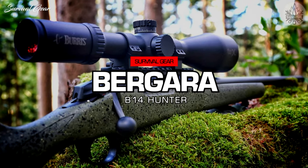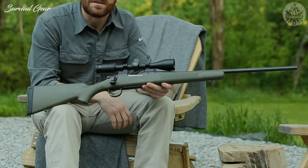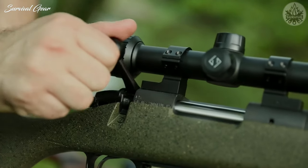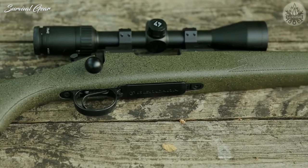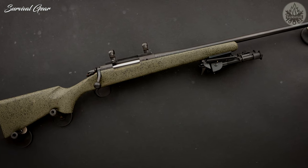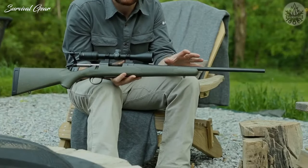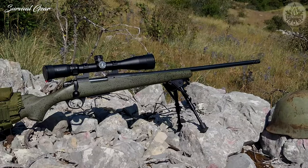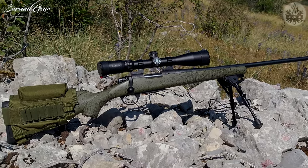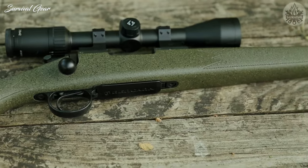Bergara B14 Hunter. Bergara's extensive line of rifles gets high marks from users for their tight groups and quality finish. No wonder so many hunters have one on their wish list. These rifles are known for having extremely smooth action and quality magazines. The B14 Hunter comes with a green synthetic stock and matte blued finish. It has a 5-plus-1 capacity, which will be ideal for most usual hunting scenarios. The receiver is drilled and tapped for optics. The 24-inch barrel is going to help give a little extra speed and muzzle velocity to hit those whitetail and mule deer just before they slip into the brush. At $699, this is a solid buy for anyone looking for something that will last a lifetime.